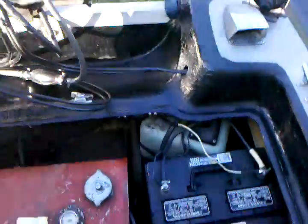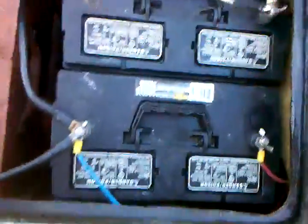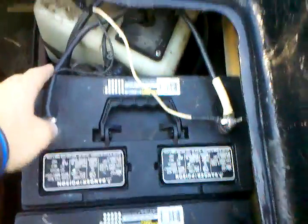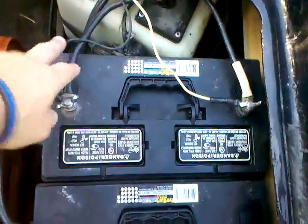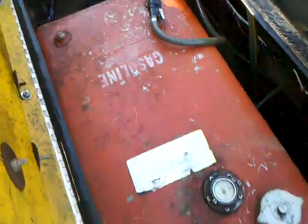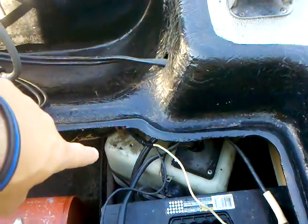In the back, I've got my batteries. When I cleaned it up, I tried to do it with just as few wires as I could. So I've got my battery that runs my accessories here, and then I've got my trolling motor and my cranking battery on the same one. So it's got 2 batteries. It's got an 18-gallon gas tank. It's got a big gas tank. And I've got the old, and I'll get to that in a minute, I've got the fuel, the oil reservoir down there.